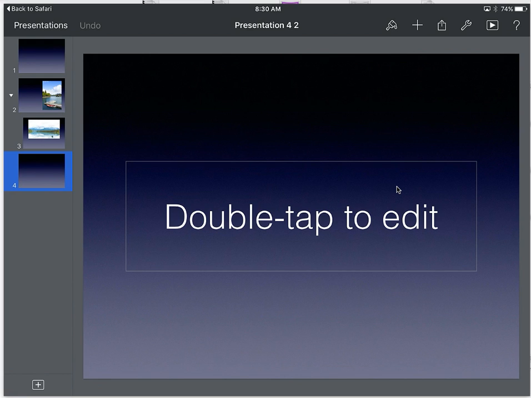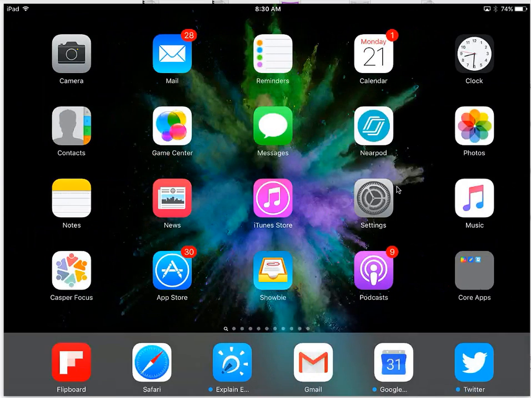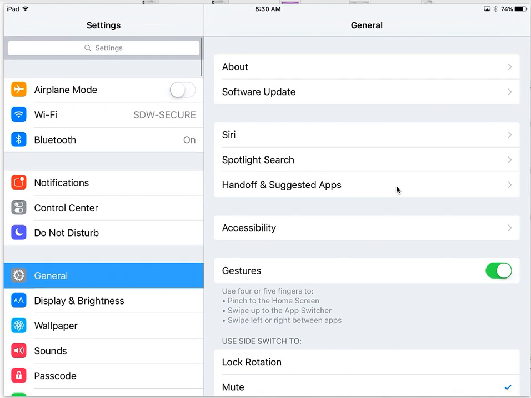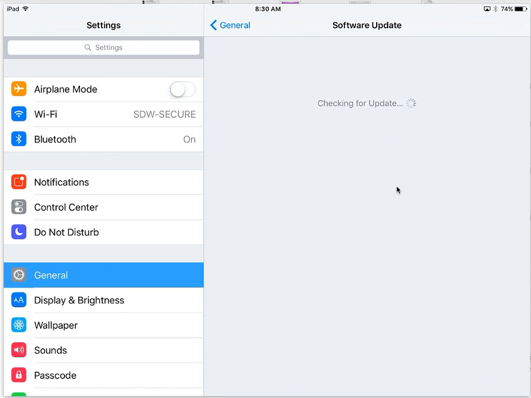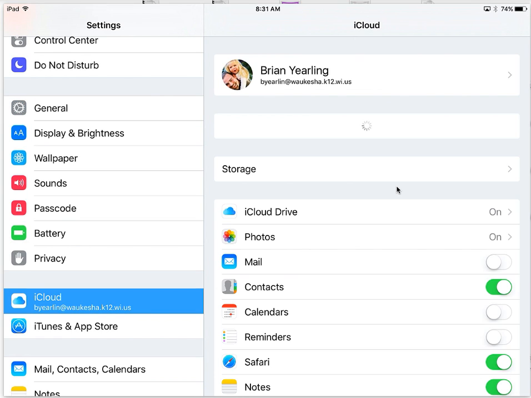The last thing I want to show you in this video is that iCloud Drive is not actually turned on by default. Look at our settings here. You'll notice that I have an option. I'm on version 9, and version 9 and above is critical, so you have to have iOS 9 or above to really use this functionality, okay? I am going to take a look at my iCloud settings here, and you'll notice that I have iCloud Drive turned on. And in order for this to work, you do need to turn on iCloud Drive, and you should be in iOS 9 or later.